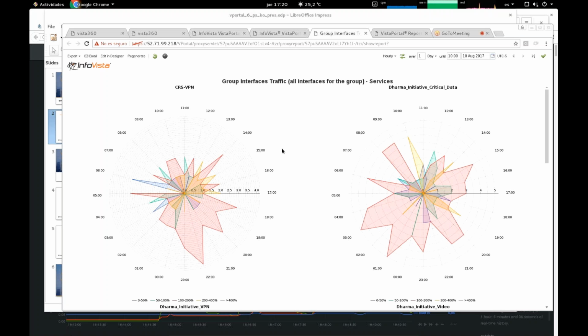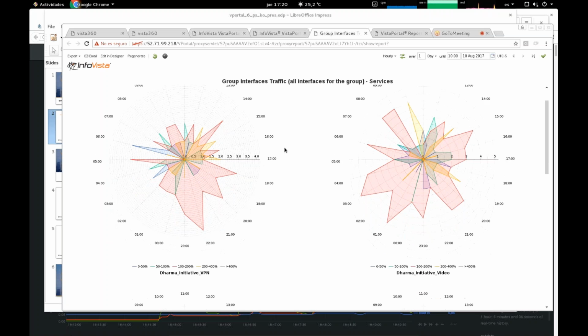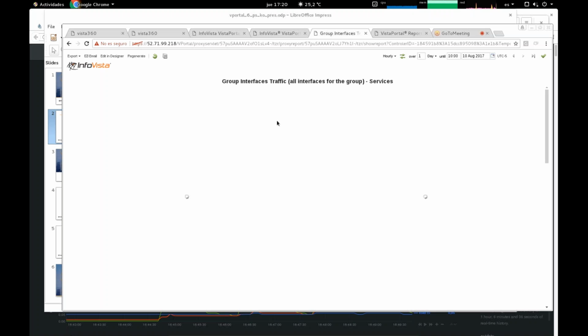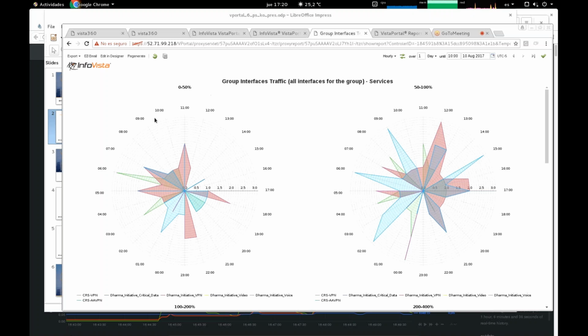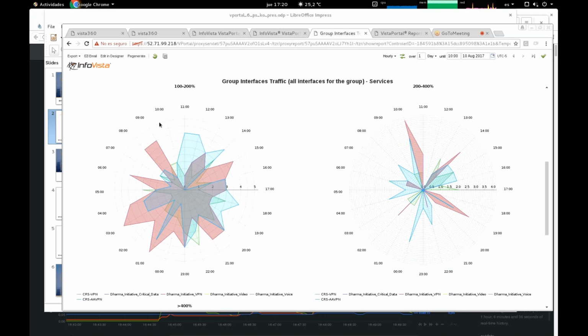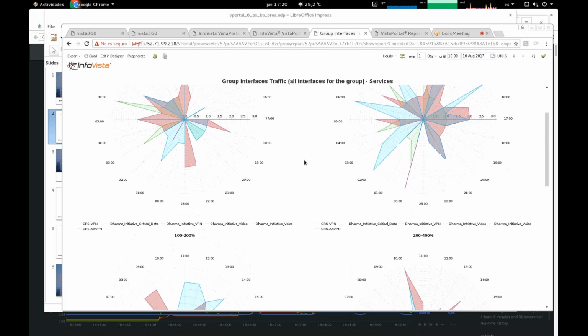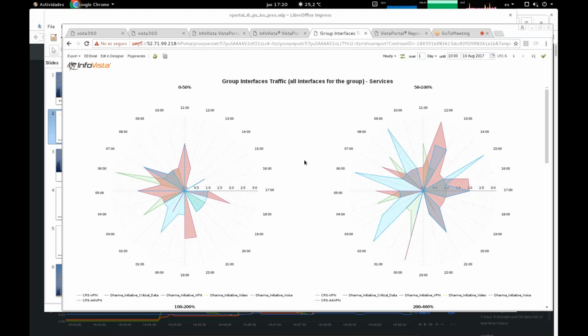Now we are comparing service per service. We are comparing how they are distributed, okay? And we can do the opposite. We can do all the services together, but percentage per percentage. So now we see all the interfaces that are between 0 and 50, all the interfaces between 50 and 100, etc. We see that the more area we have covered is where the services are more present in this kind of values. So automatically, with the shape and colors, you can spot who are the bad guys or good guys on your indicator behavior. So that's about radar.